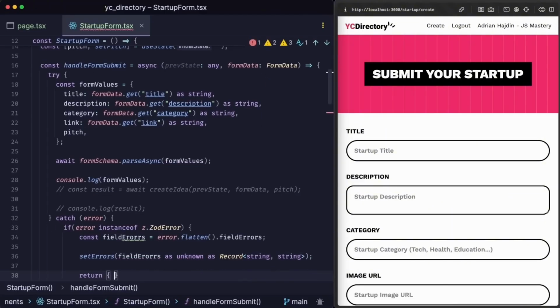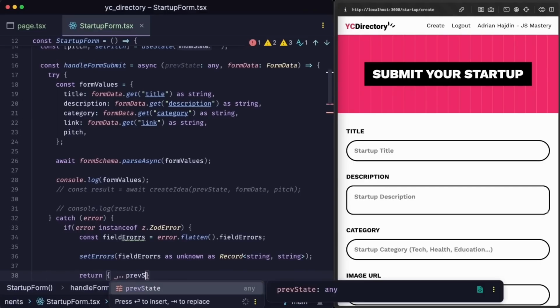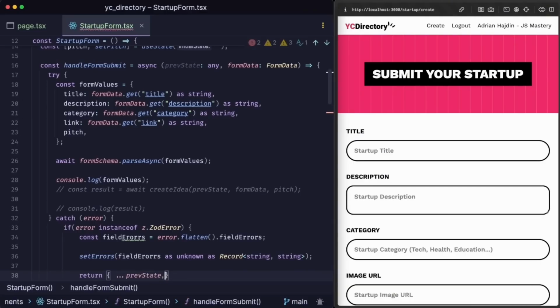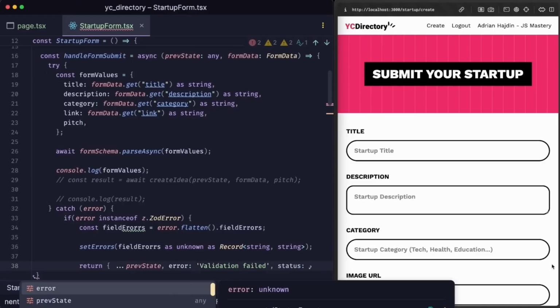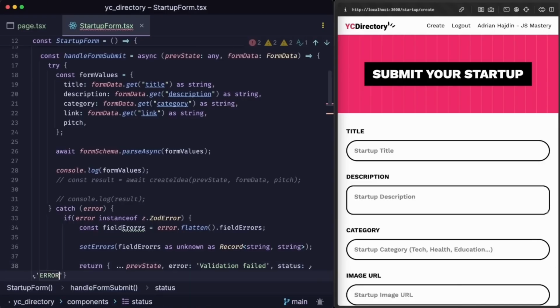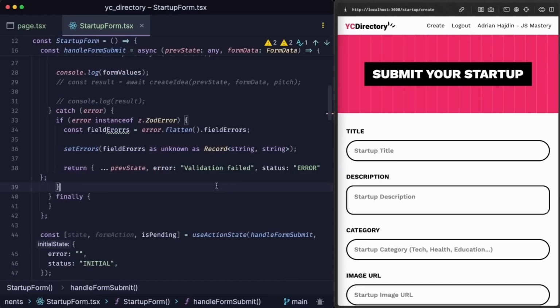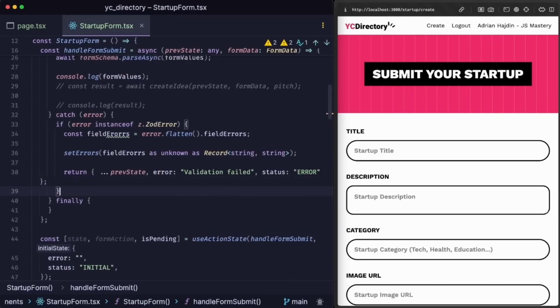And then we can return a previous state and modify the error to say validation failed with a status equal to ERROR, all uppercased, like this. So now we're properly throwing errors.